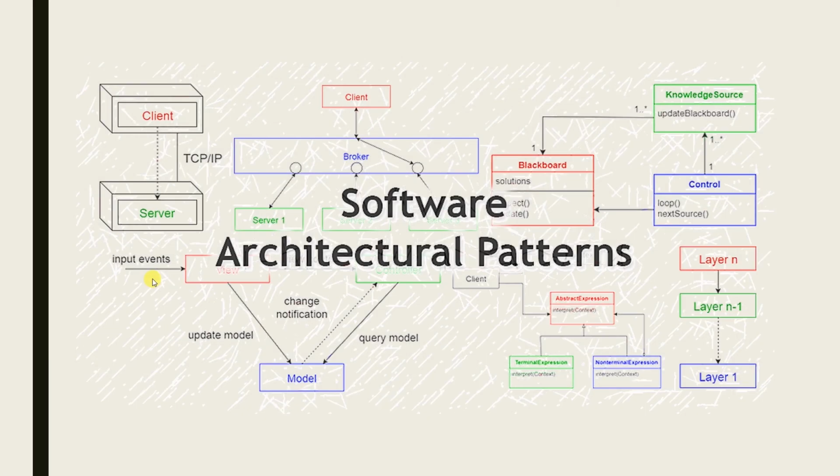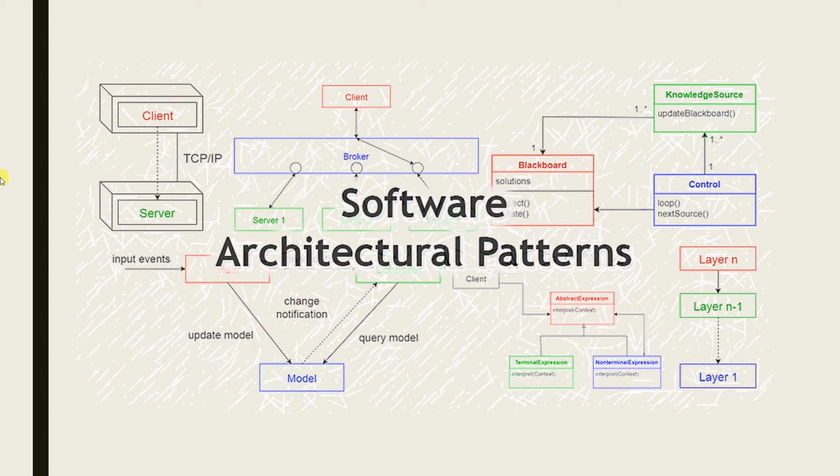In this video we are talking about software architectural patterns. What is an architectural pattern? It's the first question. But before major software development starts, we have to choose a suitable architecture that will provide us with the desired functionality and quality attributes. Hence, we should understand different architectures before applying them to our design.